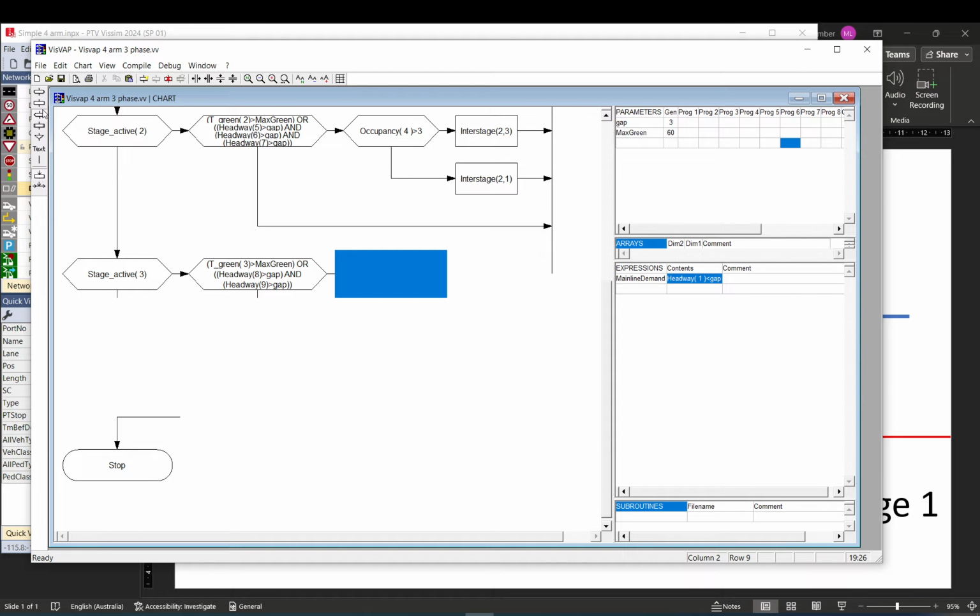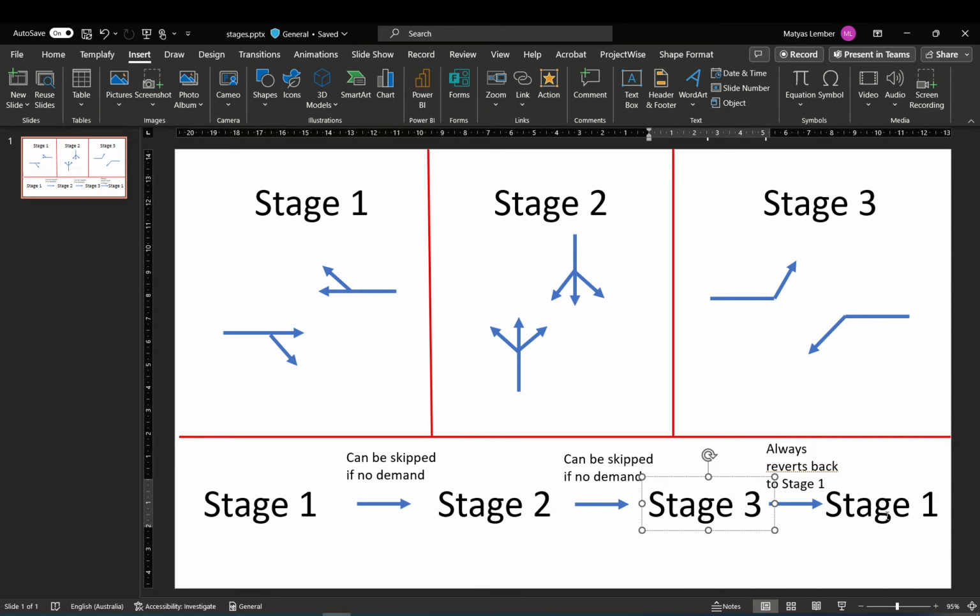So we need to send it back to stage 1. Stage 3 we are in, and we go to 1. Again, stage 3, we go back to stage 1.